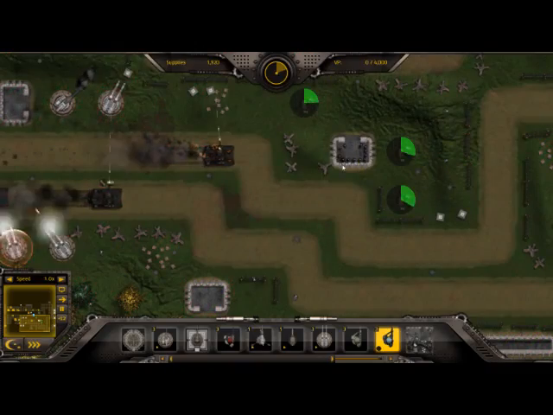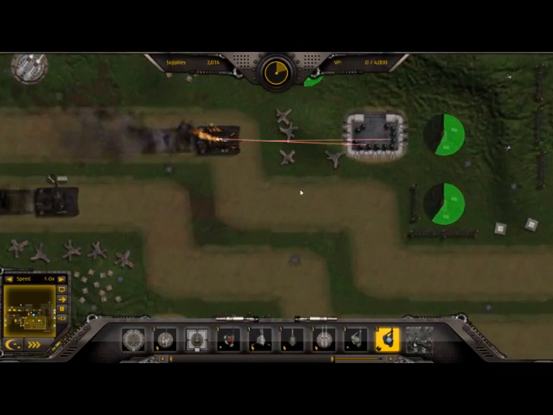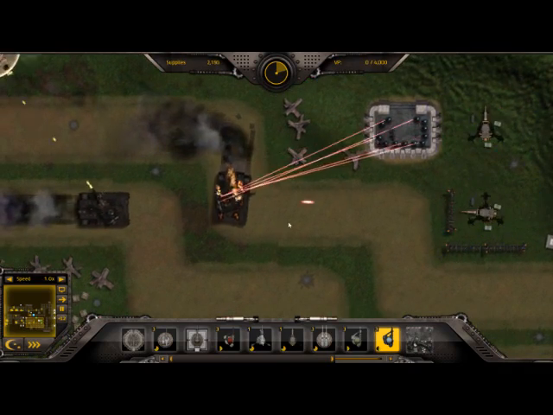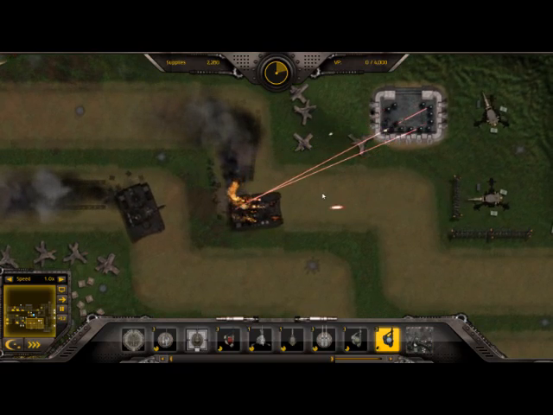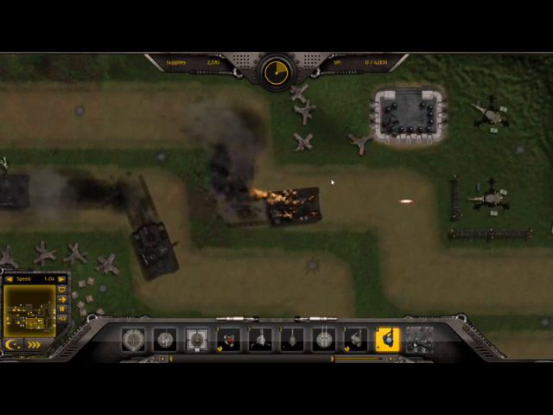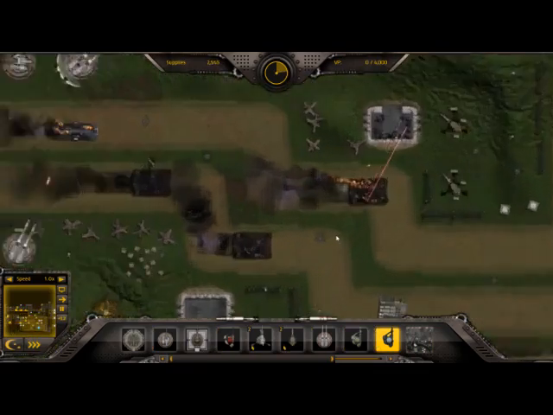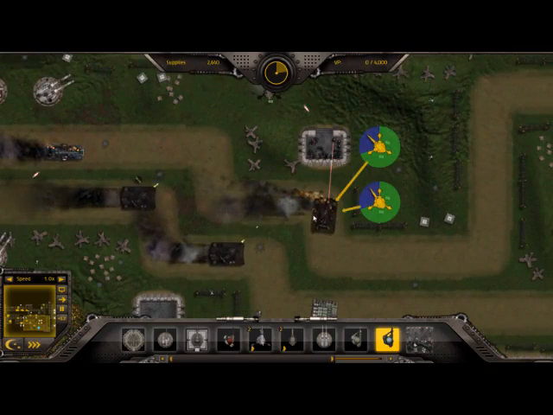And probably some infantry as well. Normally I wouldn't put down infantry in front of any enemy machine gun, because machine guns are devastating to infantry, so these guys aren't going to last very long. Concentrated fire.